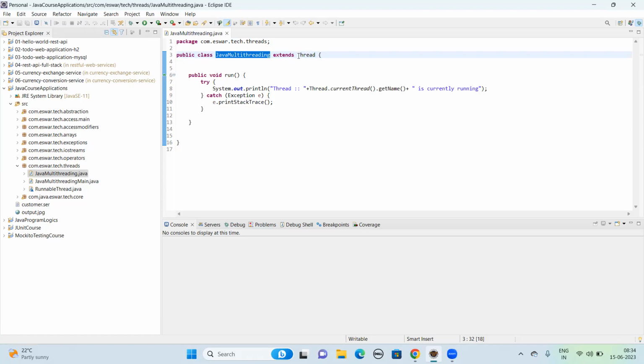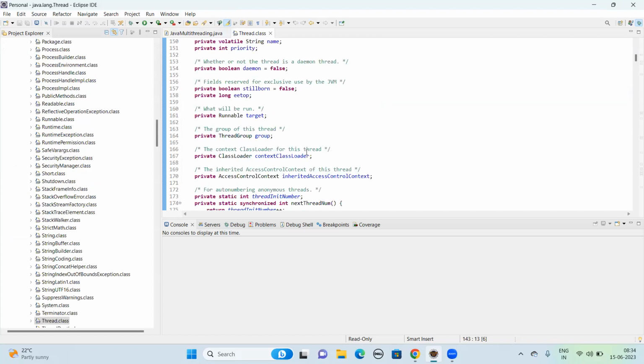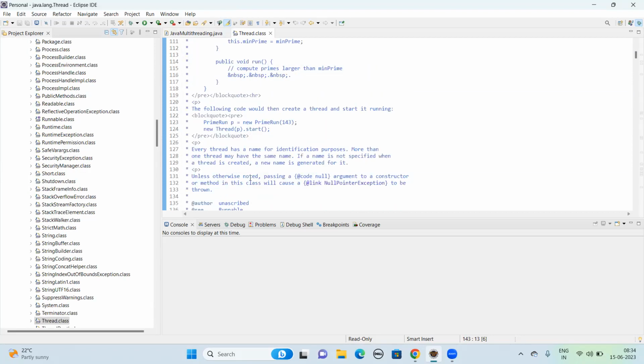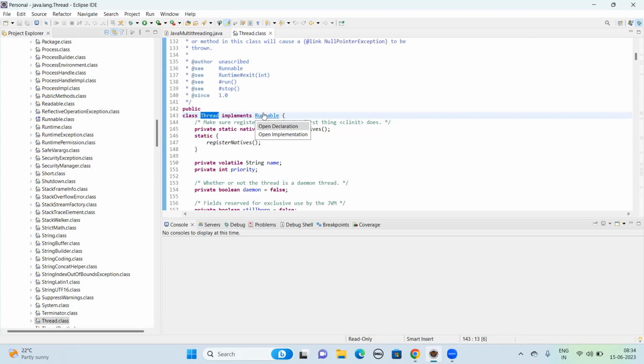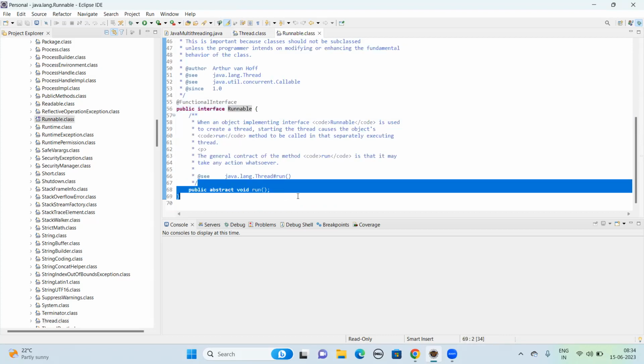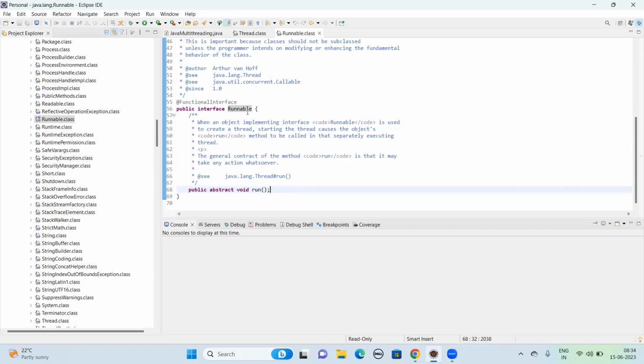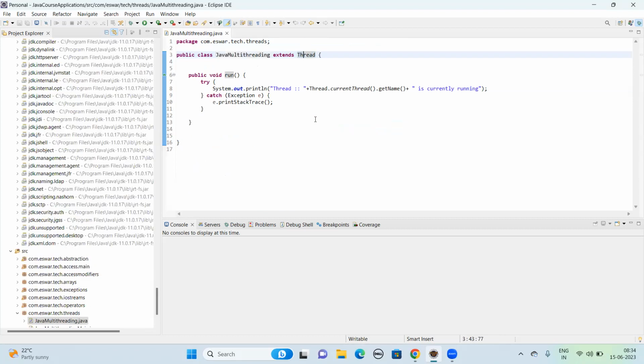Extending Thread is an inheritance concept, meaning you are acquiring all the functionality of the thread. Internally, the Thread class implements the Runnable interface, which has only one abstract method, the run method, and this is a functional interface. So we can get all this functionality in your class which extends the Thread class.